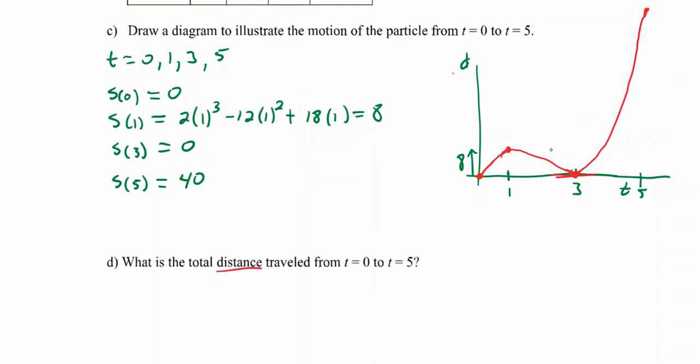And then in this section here, we know that we went down 8. But again, I don't care about the direction, so this is just 8 plus 8. And then from there, we knew that we went up, what was it, 40. Okay, well, that's just 8 plus 8 plus 40 is equal to 56 meters.